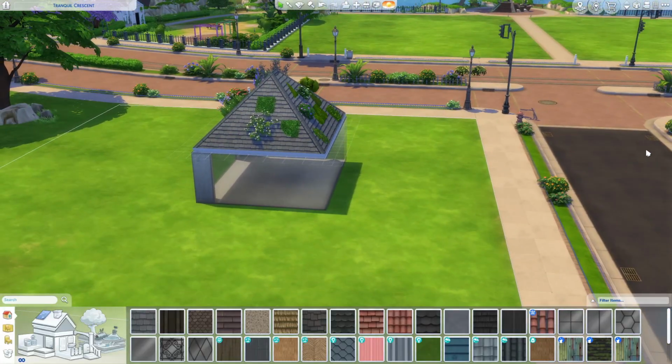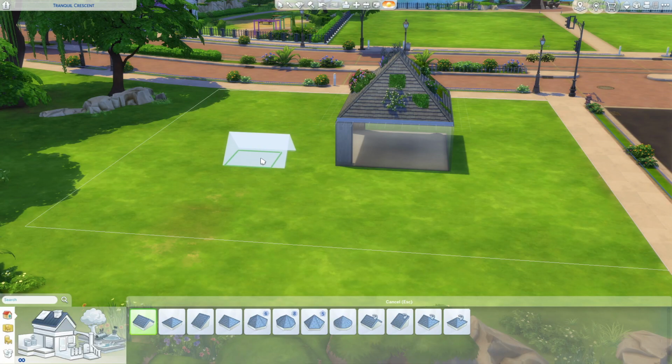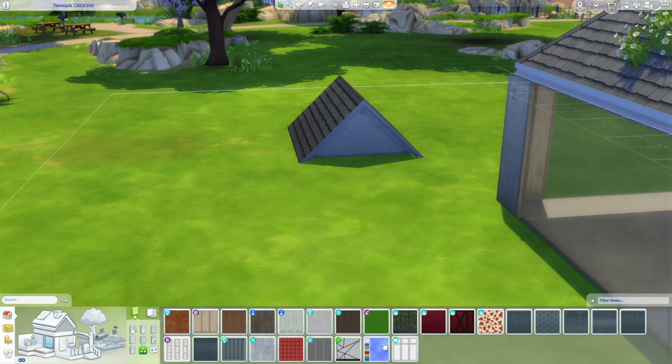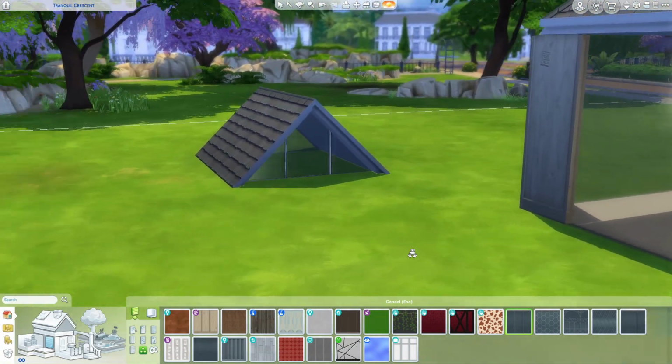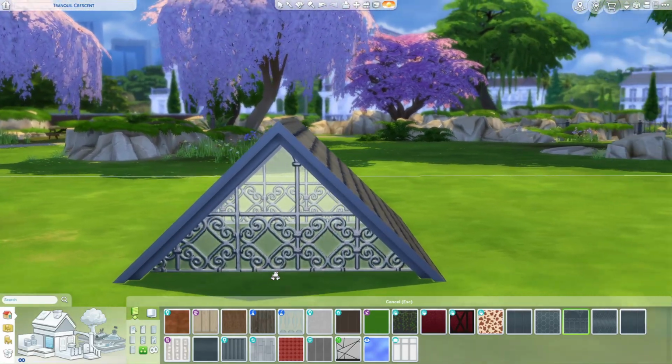Oh, okay. Before I go any further into anything else, this means that we can have glass windows. Where are they at? Here now. Our roofs can be glass windows, basically. Oh my god. That is a total building game changer.